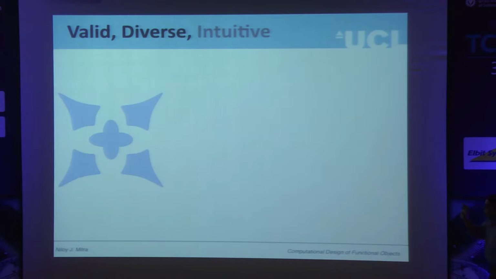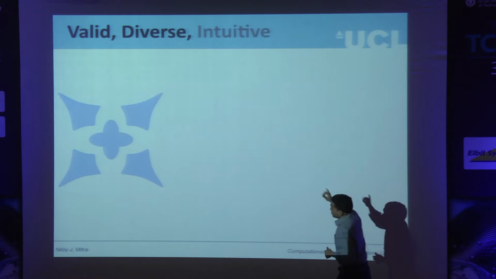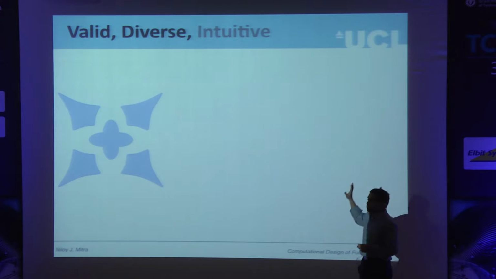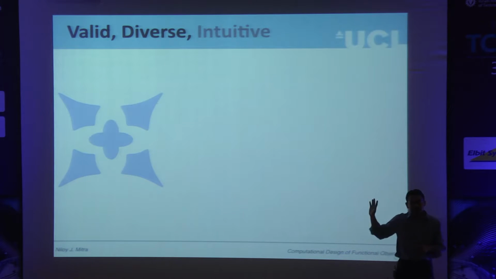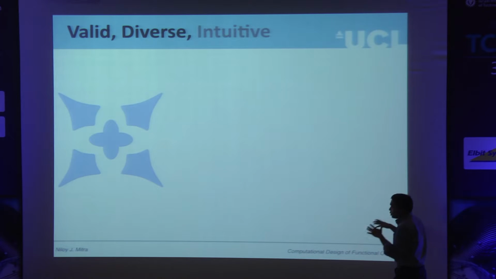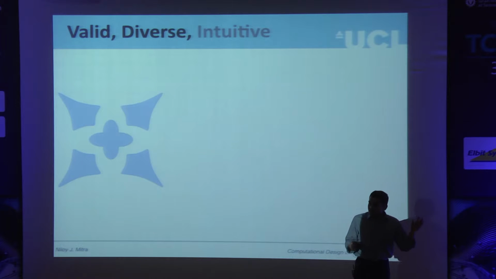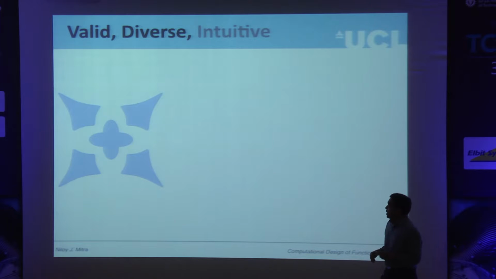Okay? Now we have these three notions: valid, which is subject to a constraint; diverse, which is the most critical one; and intuitive, for which we don't have a good solution, and it's a heuristic solution for that part. So what do we mean by diverse? Among the set of arrangements which are valid, that means the elements and the relations agree, often they are just a rigid transformation of each other. So we don't want to show the identical patterns many times to the user. We want to show a diverse one. Okay? Let me play this video.